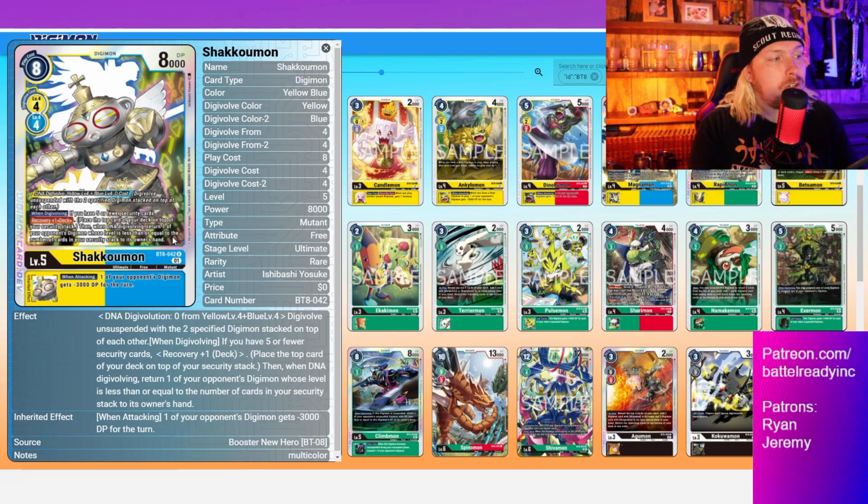Most people I'm seeing playing Shakkoumon are just playing it to Evo like normal for the recovery +1. That's all they're doing with it. But man, when you can DNA Digivolve this, heck yeah. That's really cool removal. I really, really dig that. Very cool card. And then on top of all that, it has an inheritable as well.